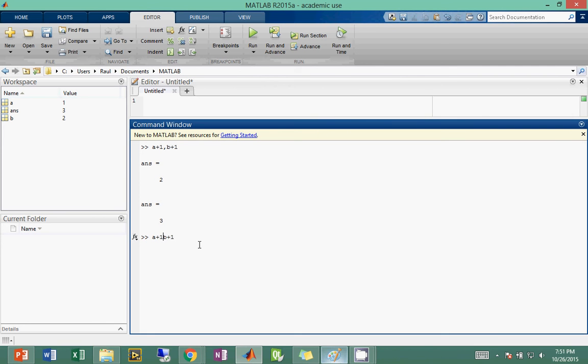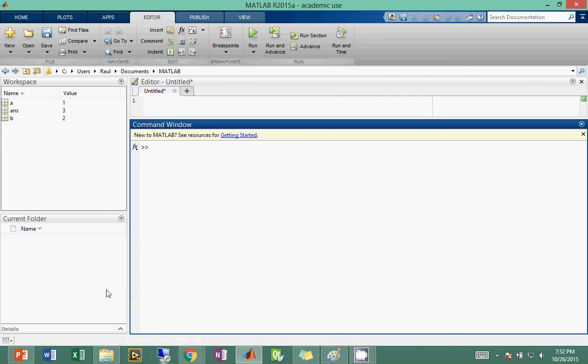So say I wanted to suppress the output. You can use a semicolon to suppress the output of each of the variables. Okay, so if I type that, these two statements go through the program, but MATLAB doesn't have to output them to you because you told MATLAB not to do it. Okay, so say you wanted to show one and hide the other. Then you put the comma behind the one that you actually want to show and the semicolon behind the one you want to suppress. Okay, so that's pretty helpful if you're using the command line.